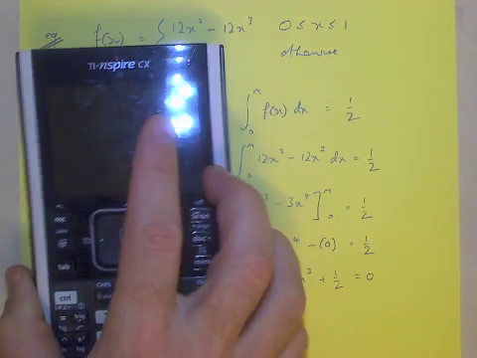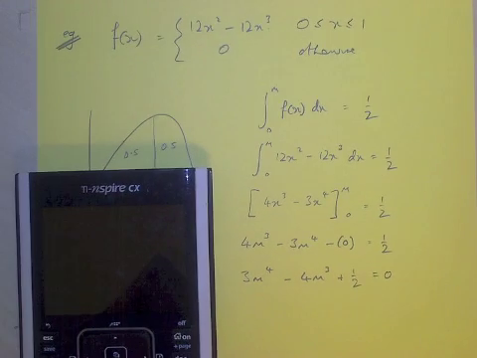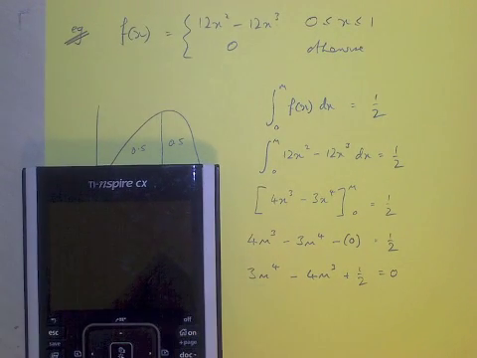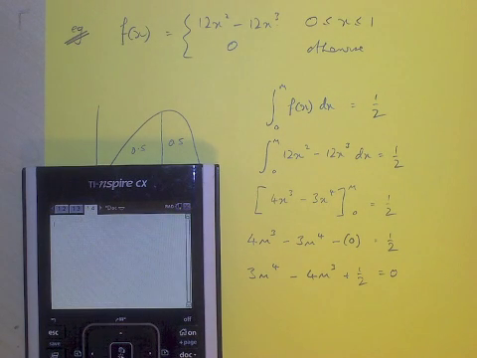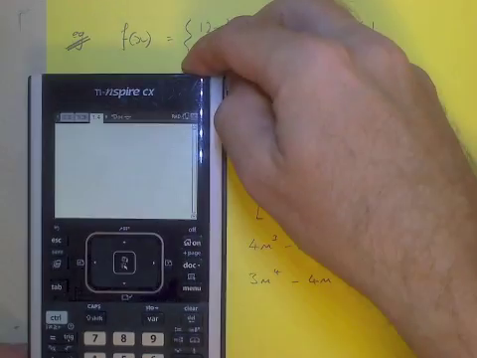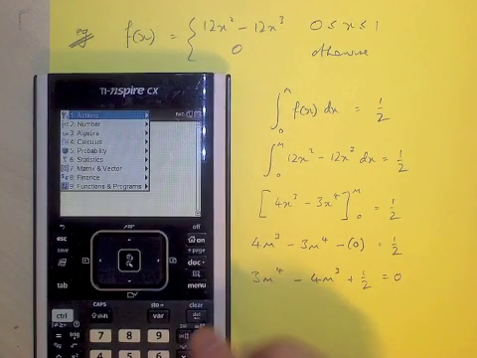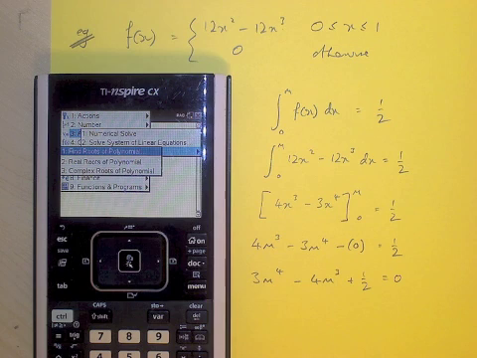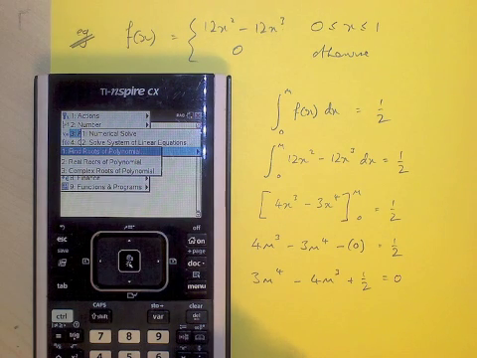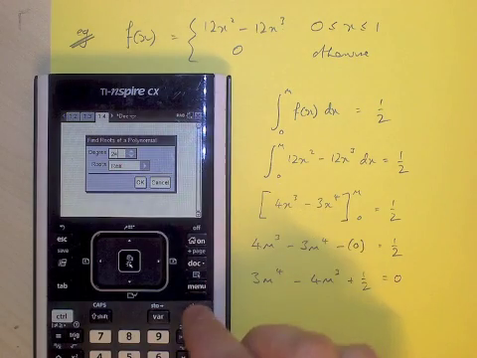Probably the most obvious method, if you've already got to this point, let me just move this across a little bit. Let's get the calculator going, add a page, add a calculator page. I just need to solve a polynomial function. So if I go menu, I want to go to 3 algebra, polynomial tools. I'm going to find the roots of a polynomial, option number 1, and the degree of this is 4.